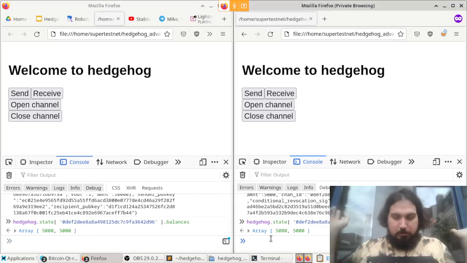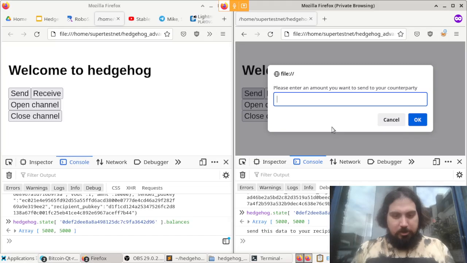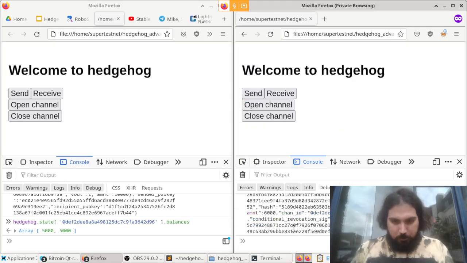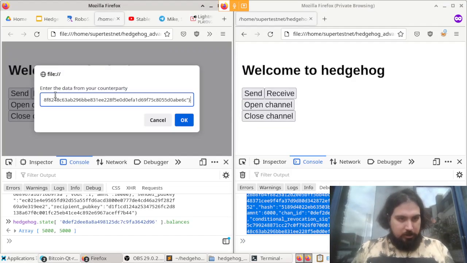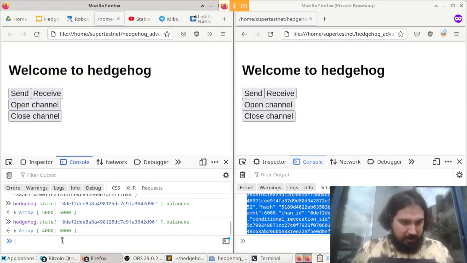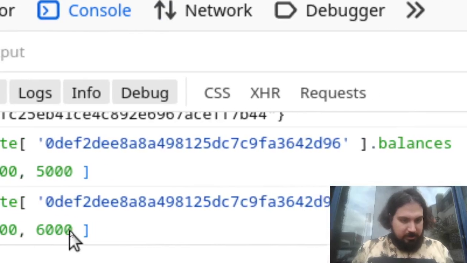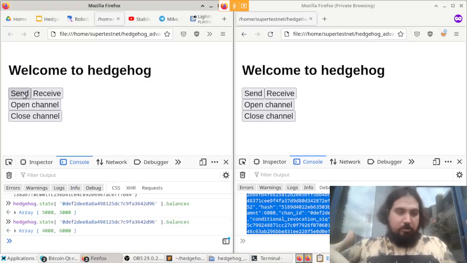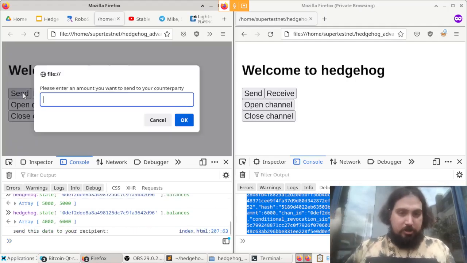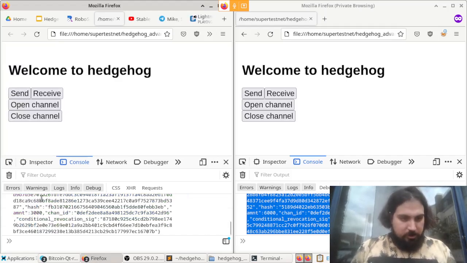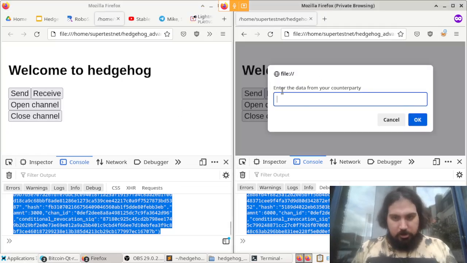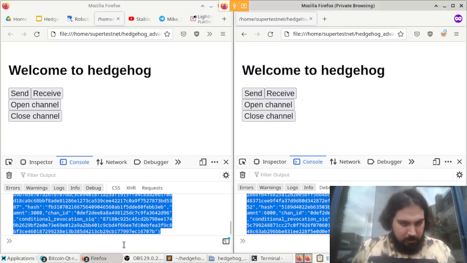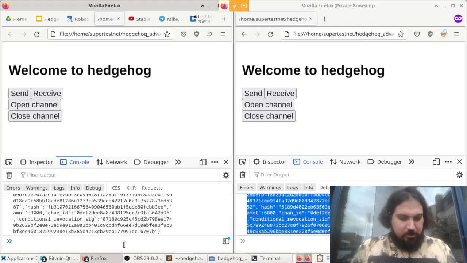And maybe she wants to buy something else, so she sends him another 1,000 sats. Boom. He does that. Now the balance is Alice has 4,000 sats, he has 6,000, and maybe 3 days later she buys some more Bitcoin, so they send her part of her payment here. They say, let's send you 3,000 sats, and they can just keep doing this all day, right?